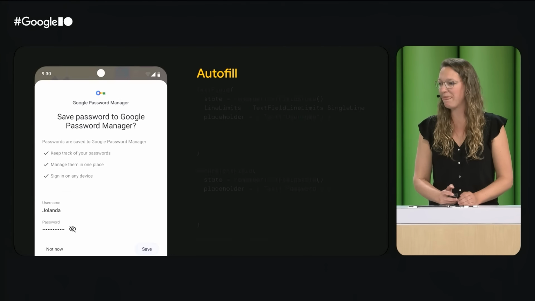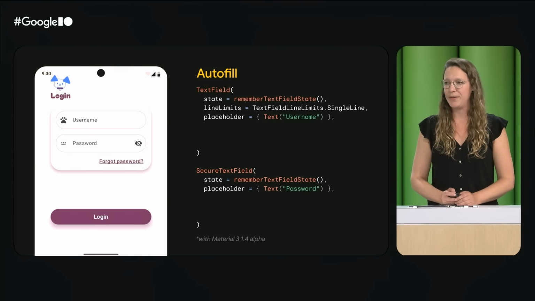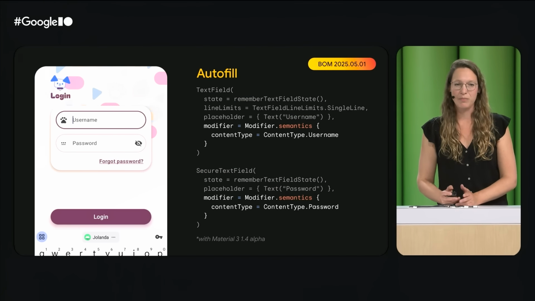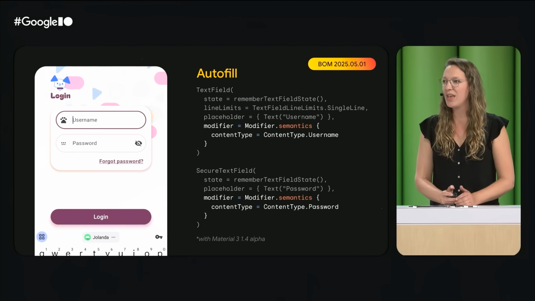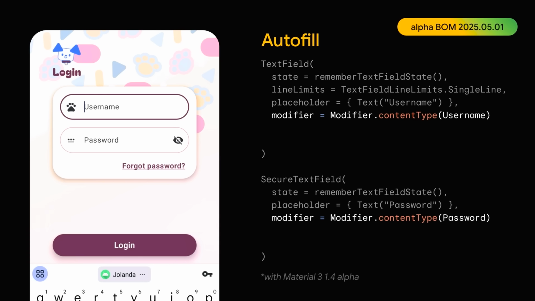So let's take a look, right? Here you see a typical login screen with two text fields, username and password. And those two text fields both play a role in authentication, which we somehow have to convey to the autofill APIs. So how would we implement that? First, we get a semantics modifier. You've been using this probably in some other cases in your app as well. And inside, we have a new content type property. When you set that content type property, you can give it the role of the authentication that that text field has. So in this case, I'm setting the first one to the type username, and then the second one to type password. And that's all we need to make autofill work. Now, if you use the alpha version of Compose, this is actually even easier because we've added a new modifier, content type, which lets you just set this directly with one line of code.